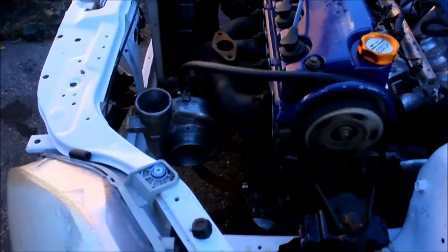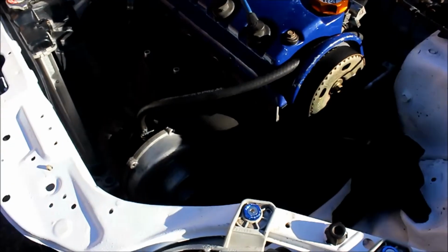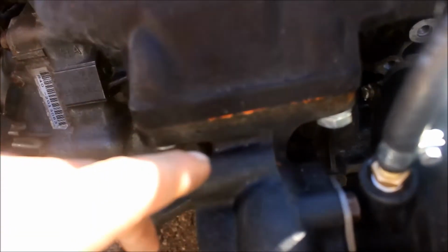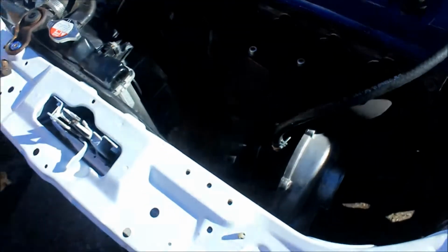So we'll have to get that flange made so the turbo spins a little more, but we'll be back. Alright guys, so I added a little gasket maker in between the flanges. I tightened this bolt up, it was a bit loose. So I'm thinking that was causing a bit of the leak at idle, why it wouldn't spin, along with this flange here. So now that those two are done and sealed, I'm thinking it'll be a lot better at idle.